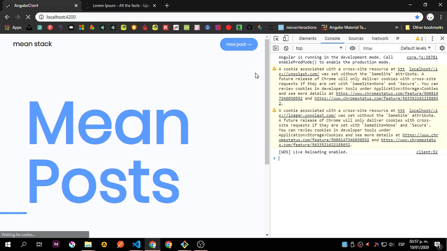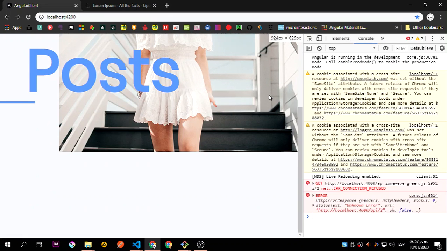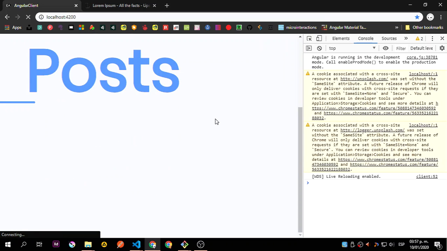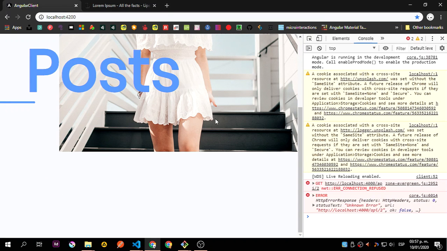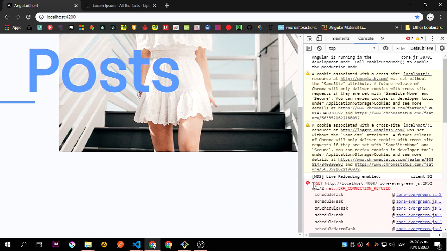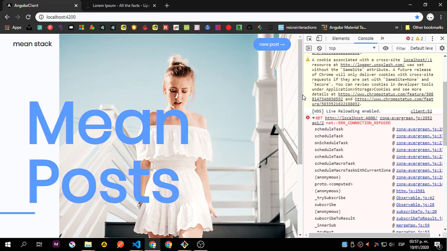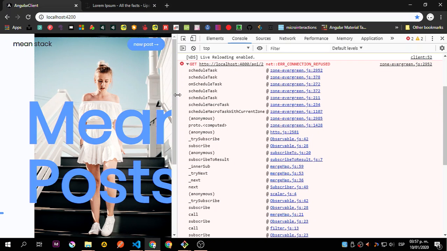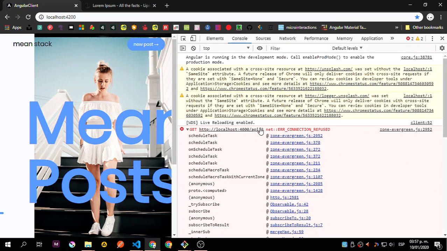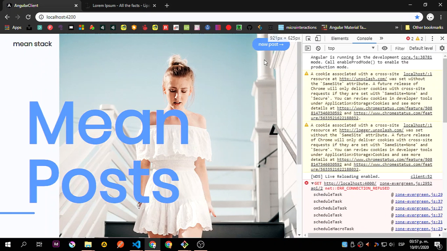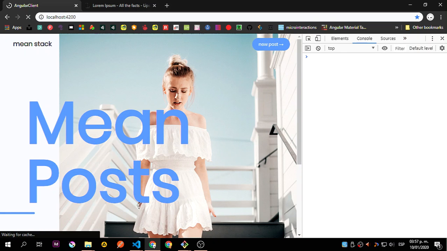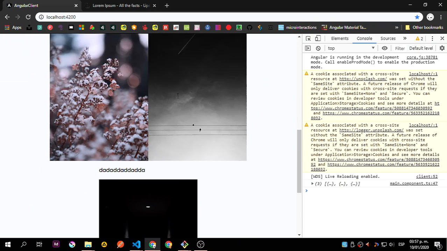Because of course I didn't add that functionality. There's that error again. Error connection refused. Seems to be localhost app. It doesn't even say that well. API. Okay, so it's an API error, but remember that could be a Mongo error.